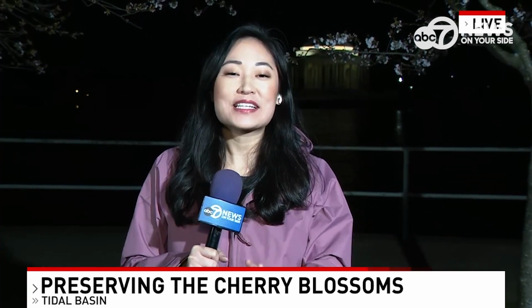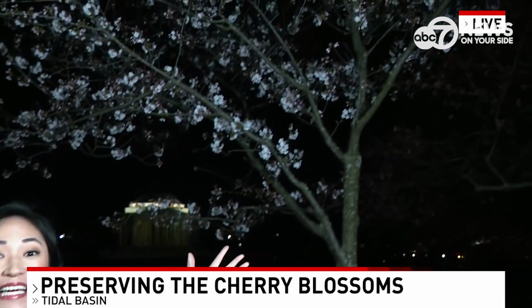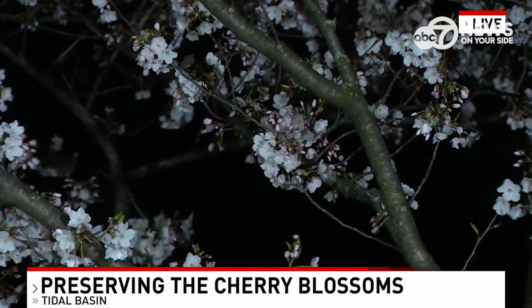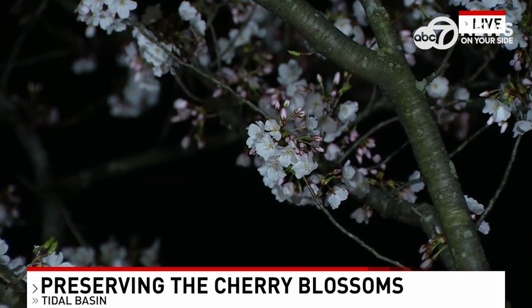And so, of course, we know it's going to be a few more days. But look just above me. You can see that actually this tree right here in a few different stages. I was actually texting Eileen and I was like, Eileen, I'm seeing so many different things up here right now. The trees appear to be a little bit confused because of that weather.